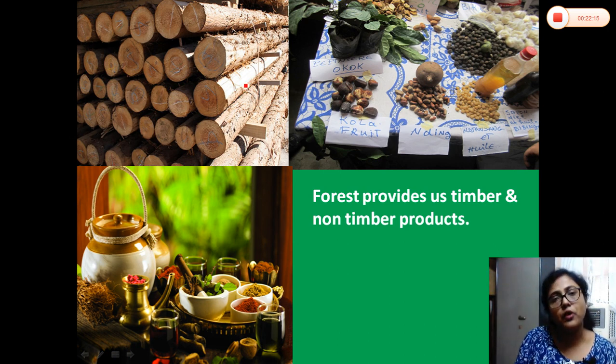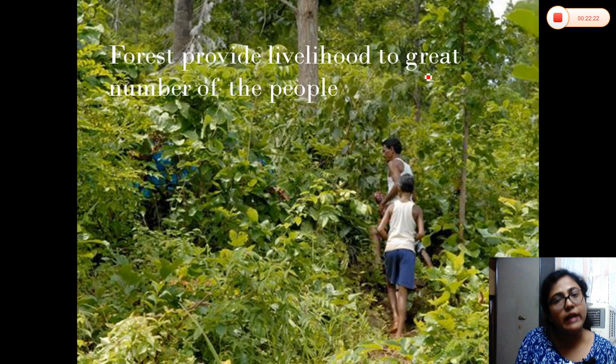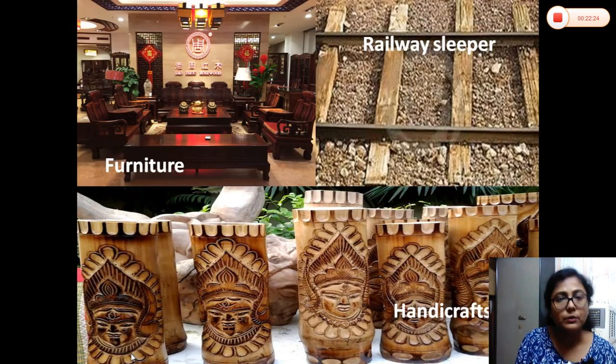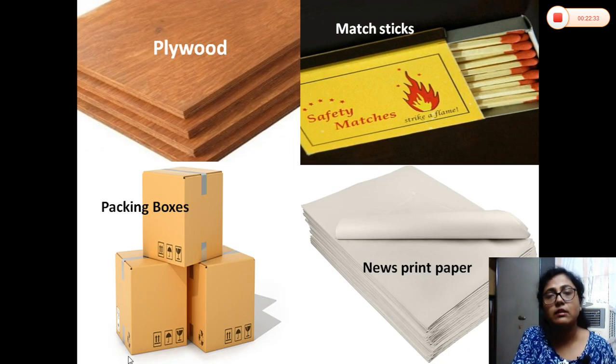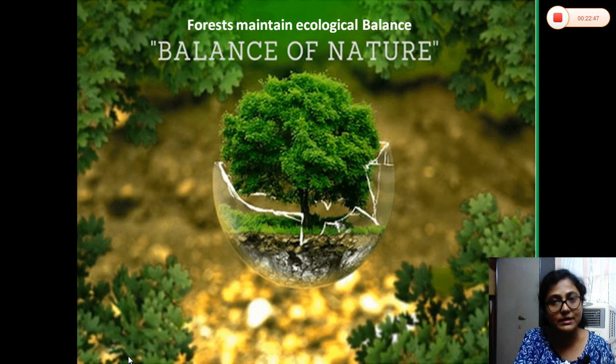See, the importance of forests is providing us timber and non-timber products. Forests provide livelihood to a great number of people. Forest provides wood for railway sleepers, furniture, handicrafts, etc. Forest provides softwood for making plywood, especially the coniferous forest. They provide softwood for making plywood, matchsticks, packing boxes, newsprint, print papers, etc.